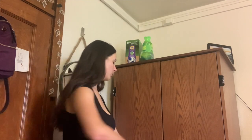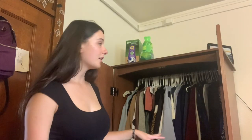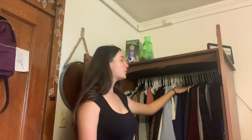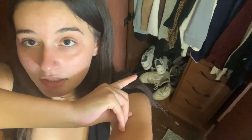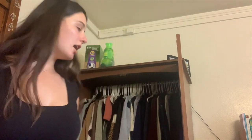Inside my wardrobe, this is where I keep all my hanging clothes. If you saw my wardrobe last year, this is better — fewer items. One thing I would recommend is getting the exact same hanger for all of your clothes. Hangers aren't expensive, and it's worth it for a much cleaner look. I keep all my shoes in a pile down there because I have way too many to organize. And I put my delicates, sports bras, and such in a three-drawer set, which can be removed from the dresser and placed anywhere in the room. I just keep it inside to save space.